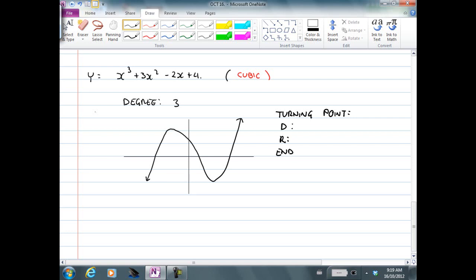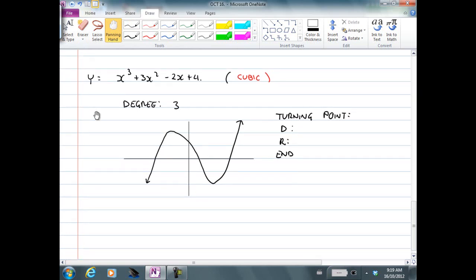You don't need to know how to graph this properly yet. In the future, I will show you how to do it properly. But for now, you are expected to know the shape of it. If I give you this shape, you should say, Mr., that's a cubic function right off the bat. I will give you the shape, and then you have your TI-83. I'm going to show you how to use it and learn how to graph it.